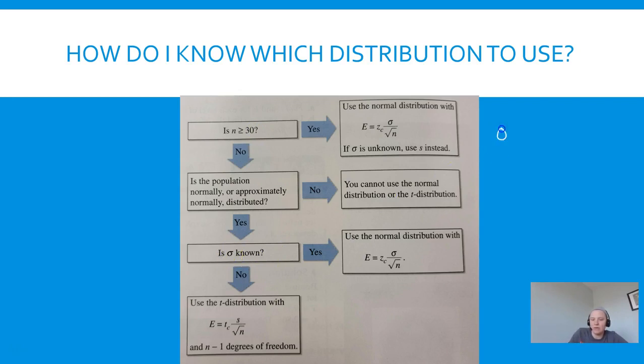So that's something that's going to be important for you guys to know. The sigma is population standard deviation. The S is sample standard deviation. Okay, so that's going to be important. So if n is less than 30, but I know the population standard deviation, I can still use the normal distribution. All right, if neither of these things are true, n is less than 30 and I don't know the population standard deviation, then I'm going to use a t distribution. Okay, so you need to pay attention to the information that is given to you in the problem so that you know which distribution to use.